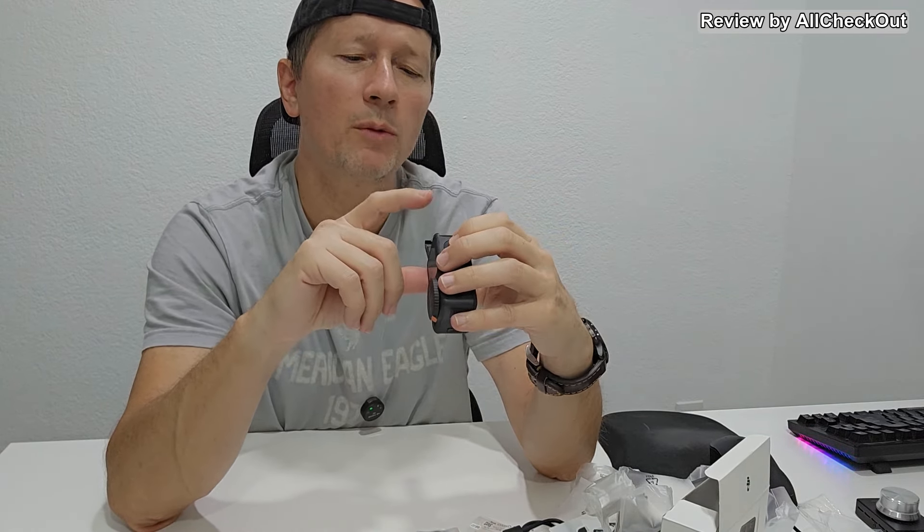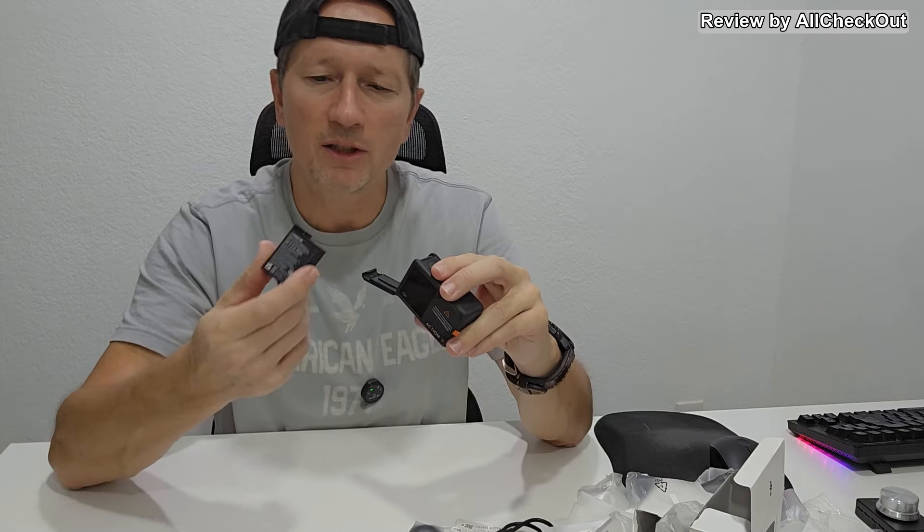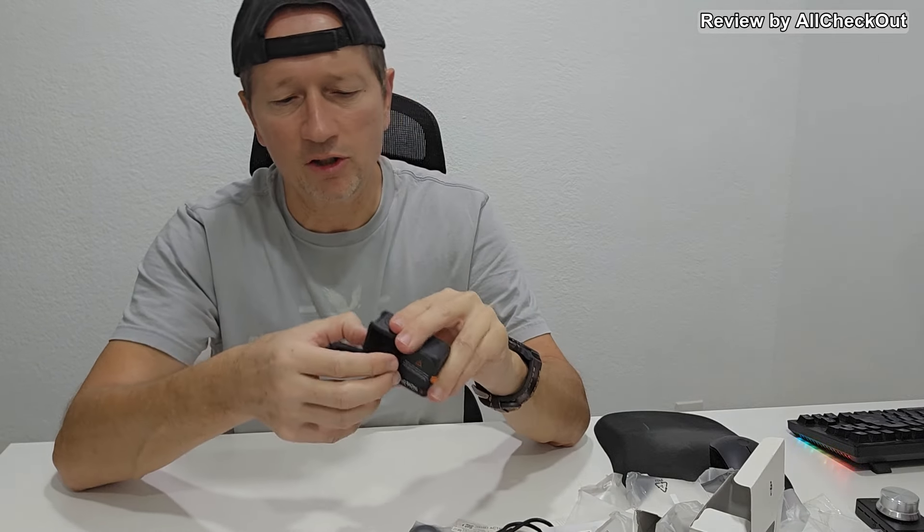Inside there's nothing — no battery pre-installed, no micro SD card — but we do have the slot for a micro SD card. The set comes with only one battery, which was expected. It's ready to shoot apart from the micro SD card. There's no internal storage, so make sure you have a micro SD card — at least Class 10, but I'd go with V30 or similar to support higher recording speeds.